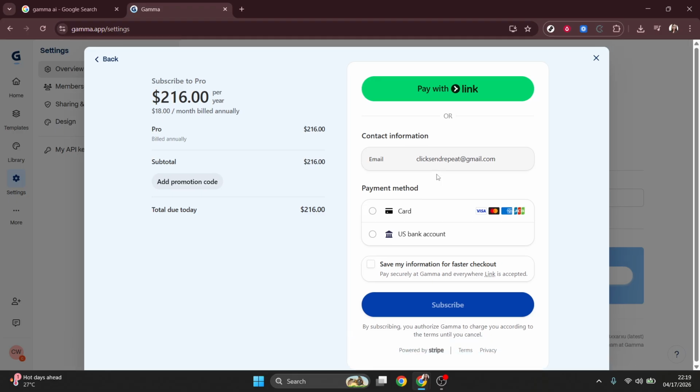As you export, double-check the export options to match your needs, whether that's a PDF for sharing, images for embedding elsewhere, or a web link. With the paid plan active, the export should appear without the Gamma watermark, and any default Gamma branding should be removed or customizable depending on your tier.